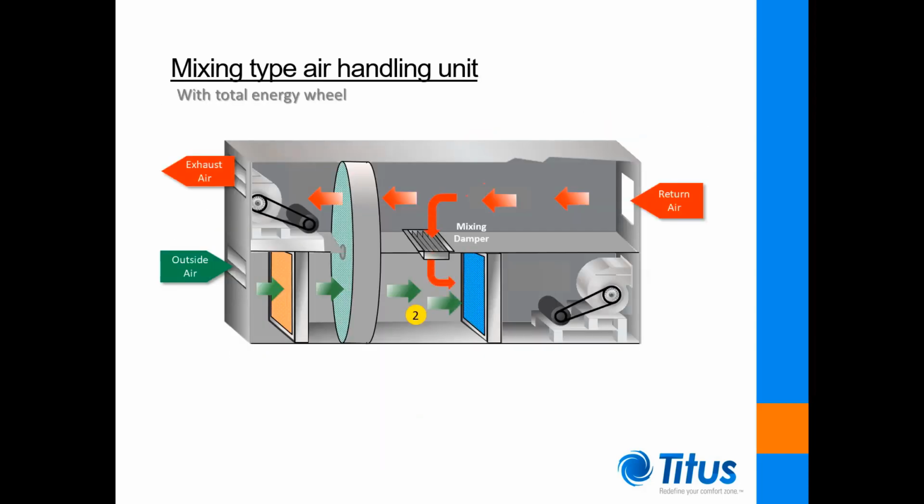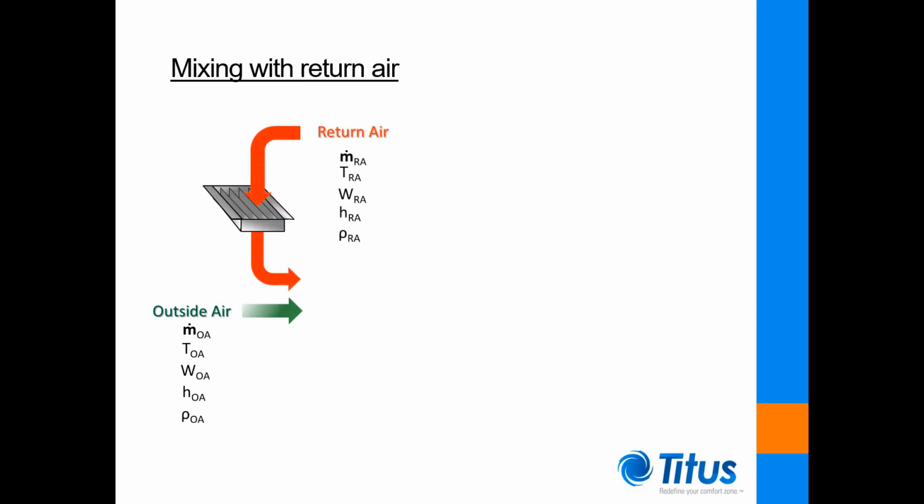The next psychrometric process involves the mixing of the outdoor and return air. After passing through the energy wheel, the outdoor airstream is mixed with return air by means of a mixing damper. The psychrometric properties of the return air differ from those of the outside air, and thus the resultant mixture has its own discrete properties. Due to conservation of mass, the mass flow of the resultant mixture is equal to the sum of the mass flows of the outdoor and return airflow.